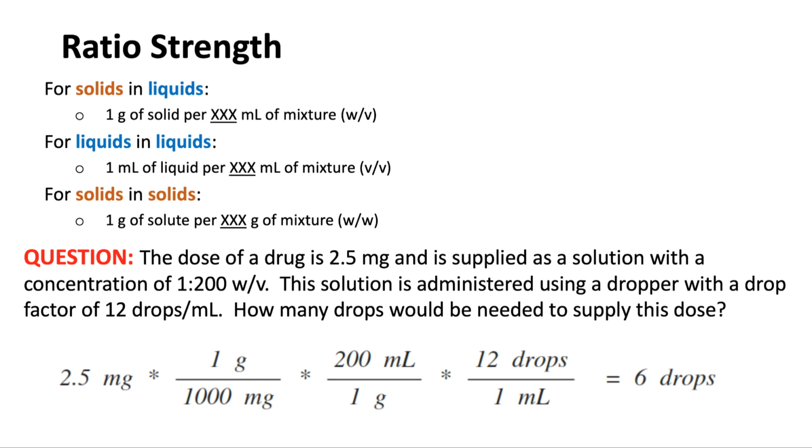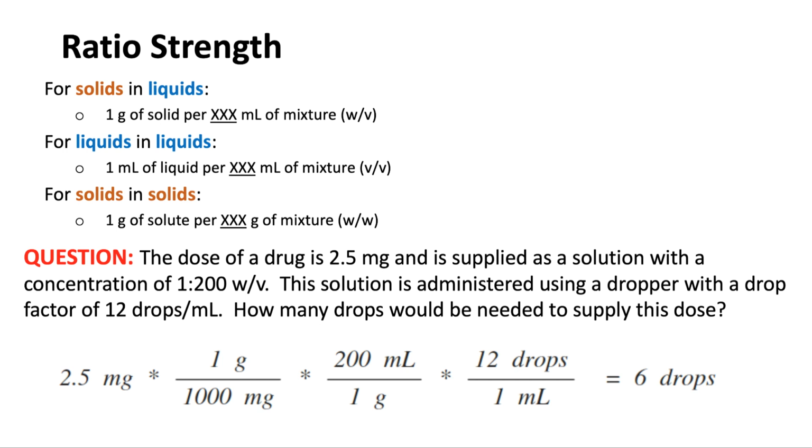So let's start with the fact that, what is the dose we're trying to give? 2.5 milligrams. So let's start with the 2.5 milligrams, and now let's multiply that first to convert its units from milligrams to grams. We do that by multiplying by the fact that in every 1 gram, there's 1,000 milligrams. So milligrams cancel, and we're in grams. Why did I want my dose in grams? Because remember we said concentrations are standardized. So when I say weight per volume, the weight will have the units of grams and the volume per milliliter. So we need to be in grams.